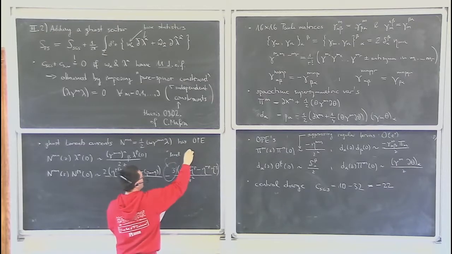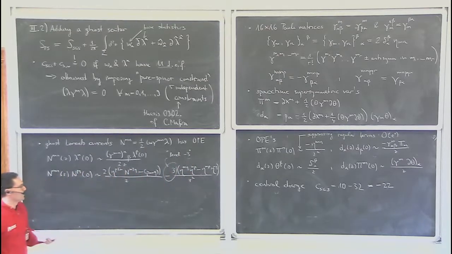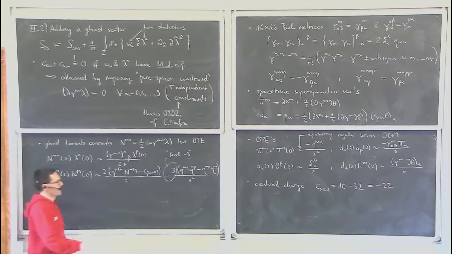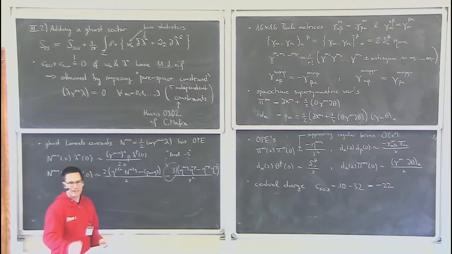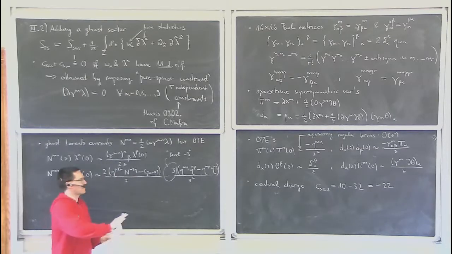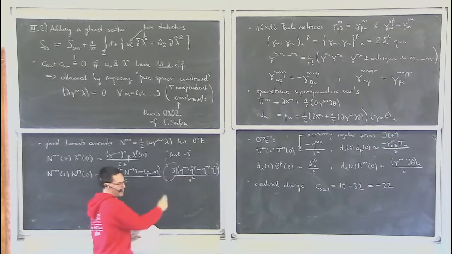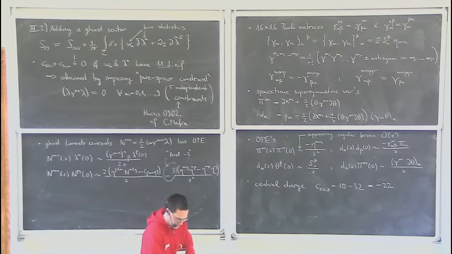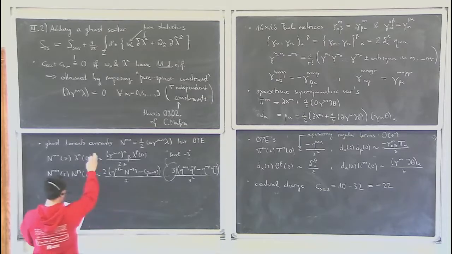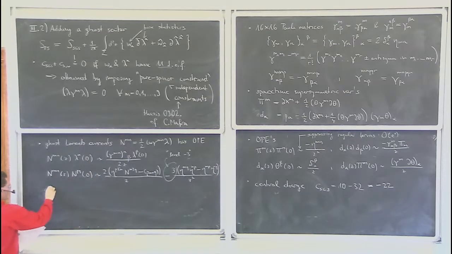It signals that we have level -3 for the ghost contribution. But in RNS, if you look at the analogous OPE with psi, for sure you won't produce a number 3. This might sound pedantic, but I would like to insist that the overall Lorentz current should have the same level, the same double pole coefficient as in RNS. Okay, so far this was just a discussion of the ghost sector.